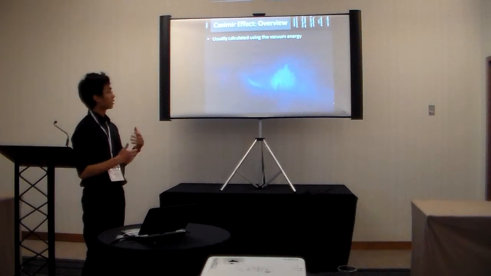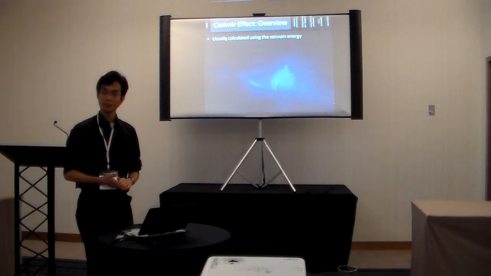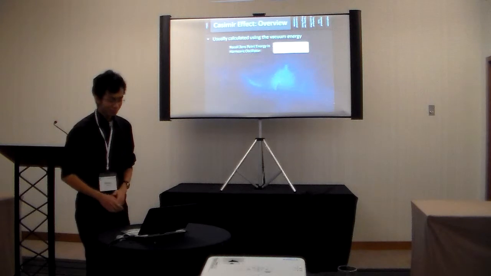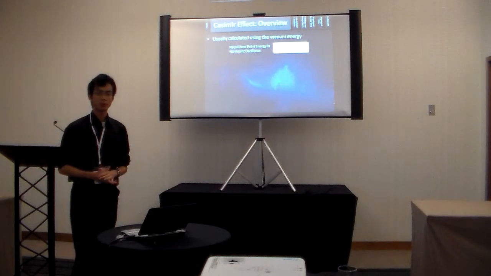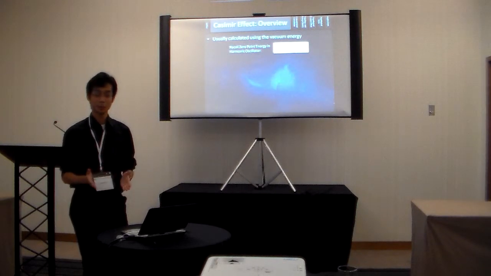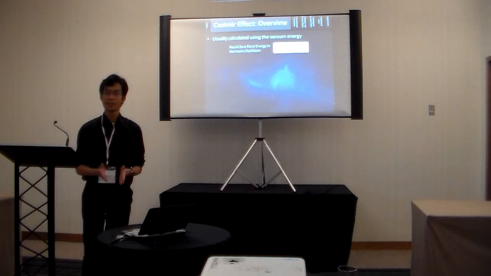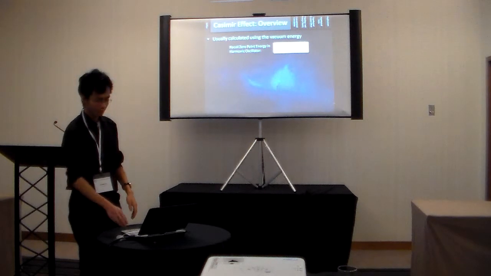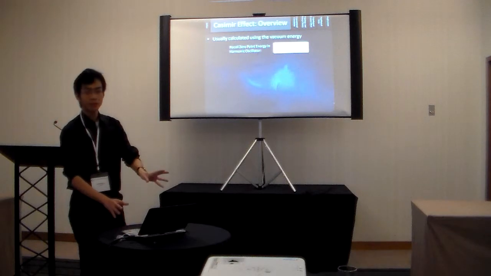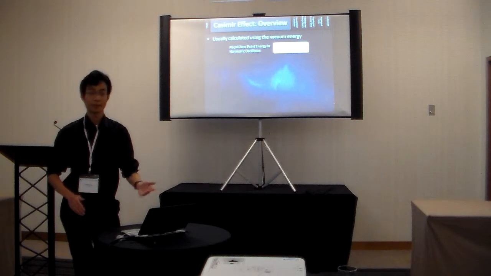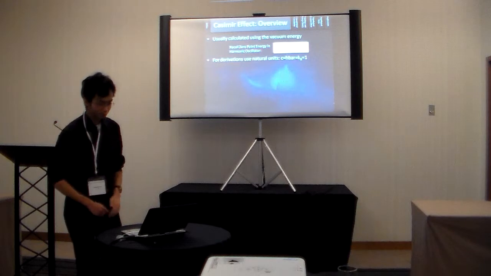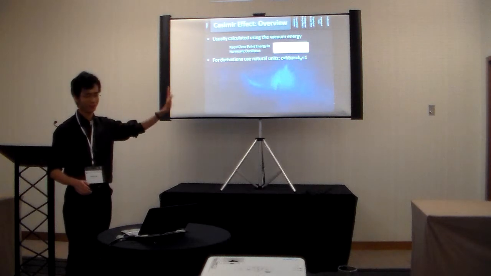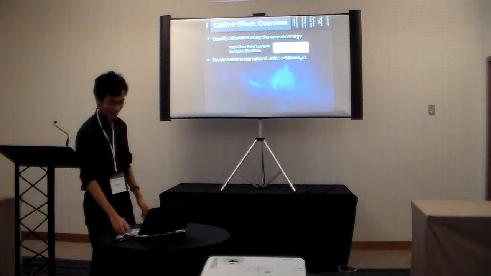Usually this Casimir effect is calculated using vacuum energy, and believe it or not, the vacuum actually has some energy. It's analogous to the simple harmonic oscillator in quantum mechanics. In the simple harmonic quantum system, the ground state energy is non-zero, and it's given by 1/2 omega h bar. The vacuum energy is in fact very similar to this. For the following derivation, I will set all constants to 1. This is a standard thing.